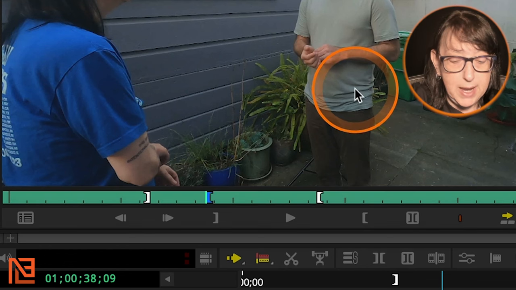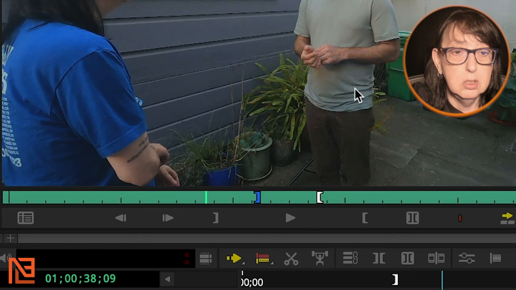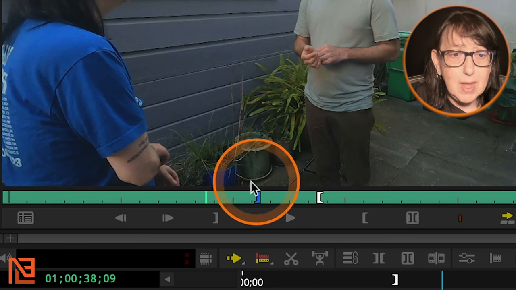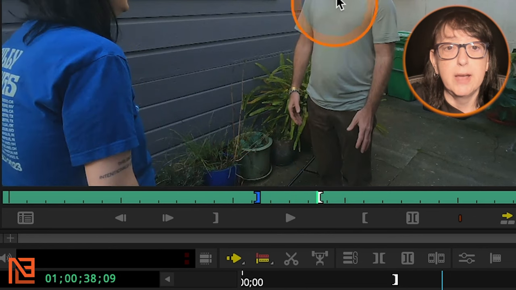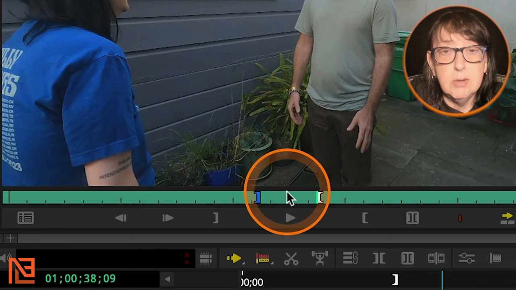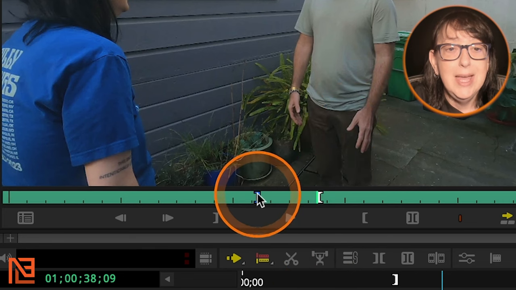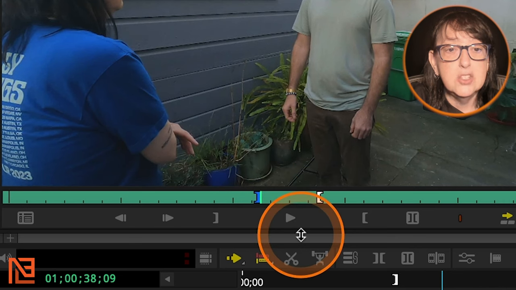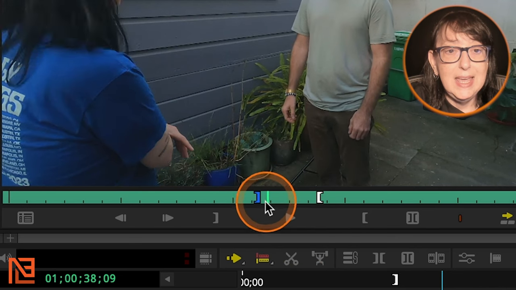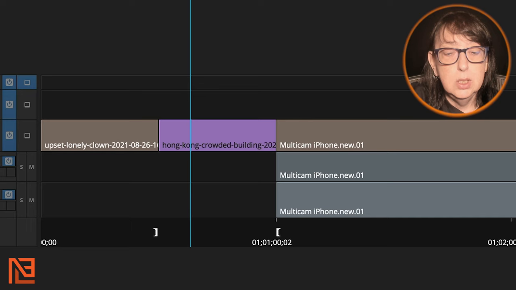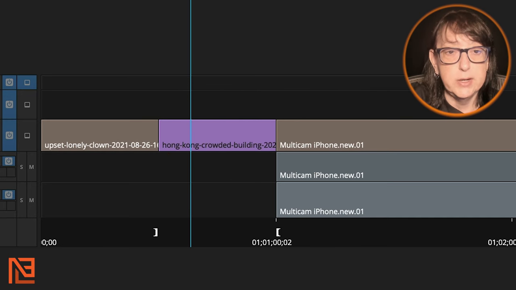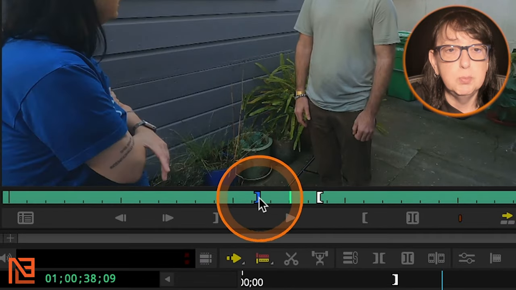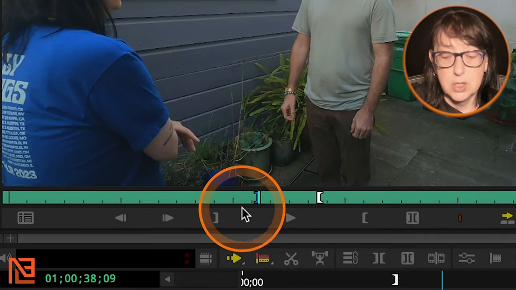Now, if I remove my in, so I'm going to clear my in by doing shift I because that's where it's mapped on my keyboard. Now it shows me that if that's my out, and I for sure want that when Denny's arms are down by his side, now it's showing me my in. This is where my in would be if I were to cut this in at just this size that I've justified right here. So it's showing me with this blue phantom mark, that's where my in is going to be, right?